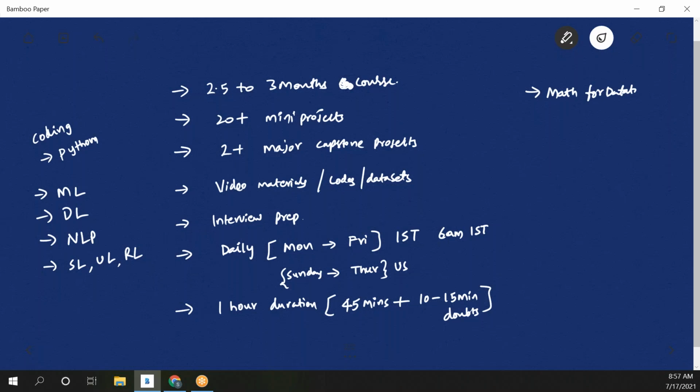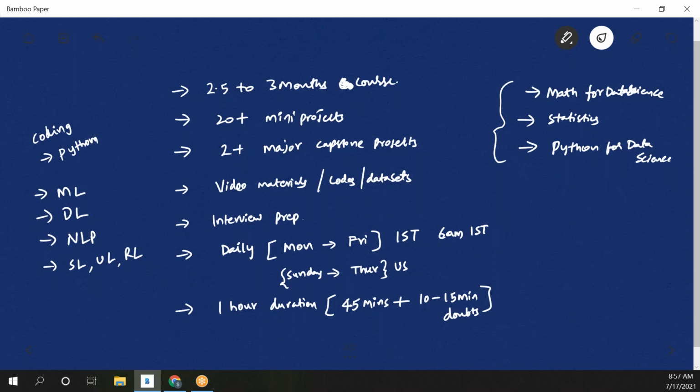Then we will be talking about statistics. Then we'll be talking about Python for data science. So these are important topics which we need to cover.